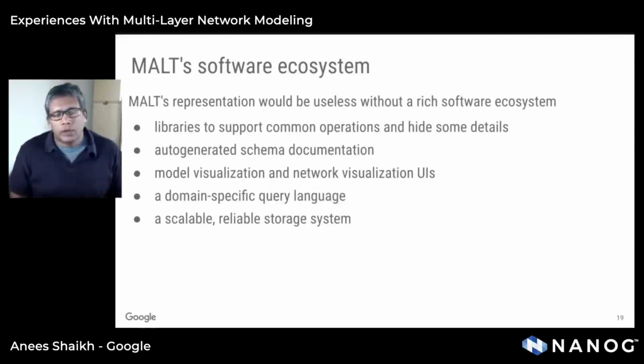We've built a domain-specific query language. By domain-specific here, I mean that different network environments have different kinds of query requirements, and so we have built a query language that runs across them. But we have notions of things like canned queries or predefined queries that are maybe specific to a specific network. And then we have, of course, a storage system for all of these models that we've defined, that is a key part of the infrastructure and is a common piece across all the different network models that we use.